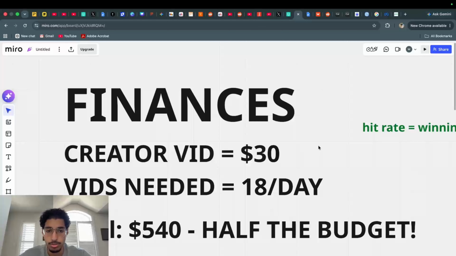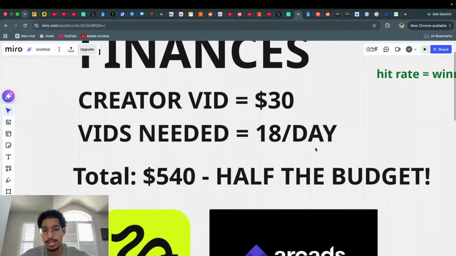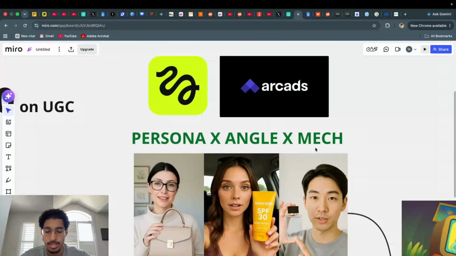We started looking around for solutions. We went to multiple different UGC platforms like SideShift, Billo, to look for people that would do it for cheaper, and those people just sucked, so they were not an option. And we dabbled a little bit in clippers and commission-based work, but again, none of it was what we were looking for. But the one thing that did seem very hot at the time was AI UGC. Higgsfield, Arc Ads, all these platforms were popping off at the time, so we were like, fuck it, we might as well give it a try.